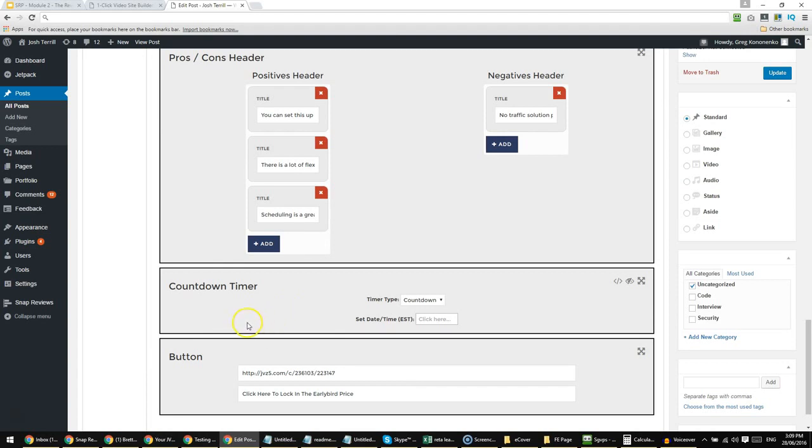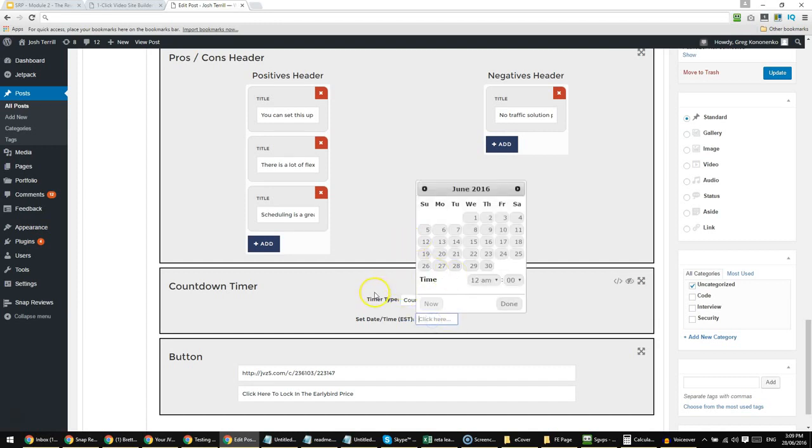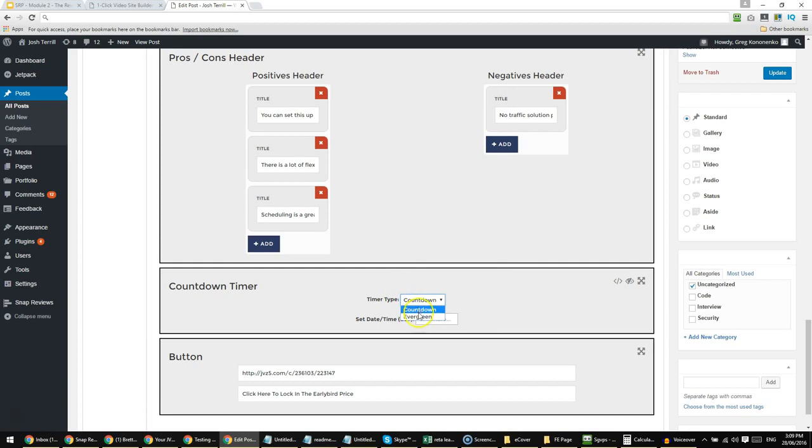So as you know, there are plugins out there that charge $27, $37, $47 just for the countdown timer functionality. However, for us this is included in Snap Reviews Pro as just one of the many features. We support two types of countdown timers: regular countdown timer to a point in time in the future where you can choose the time, or we support for the evergreen timer as well. So that is available here.